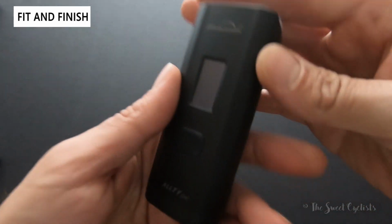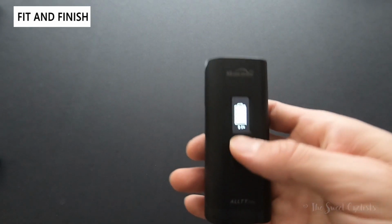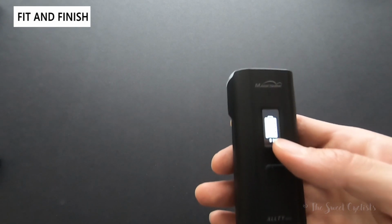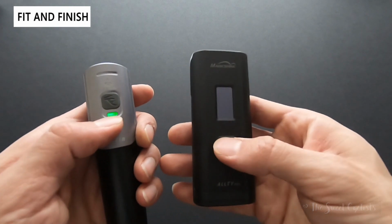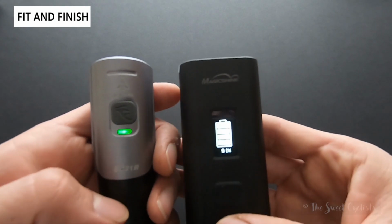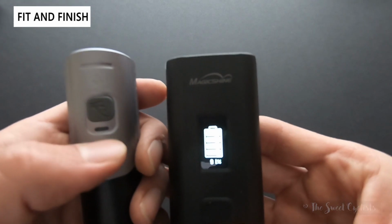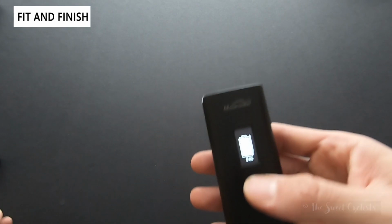So both sides don't have much. The top is the best feature. You can see single click, we show the battery. And this is a really nice feature. This is one thing I really liked on the Phoenix. So if we show the Phoenix on the left here, with a single click I get a number. With the Magicshine, I get a percentage. So you can see how much better this is. Even though the Phoenix has multiple colors, you can't beat actually having a real number.